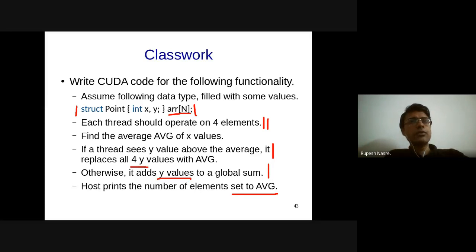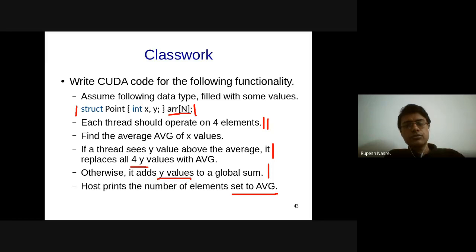It will be because of bank conflicts rather than coalescing, because coalescing comes into play when you are accessing from the global memory. Within the shared memory, since that is still an L1 cache, only the bank conflict comes into the picture. The coalescing will not come into the picture. So AOS and SOA will matter from that perspective. Okay, any other questions here?